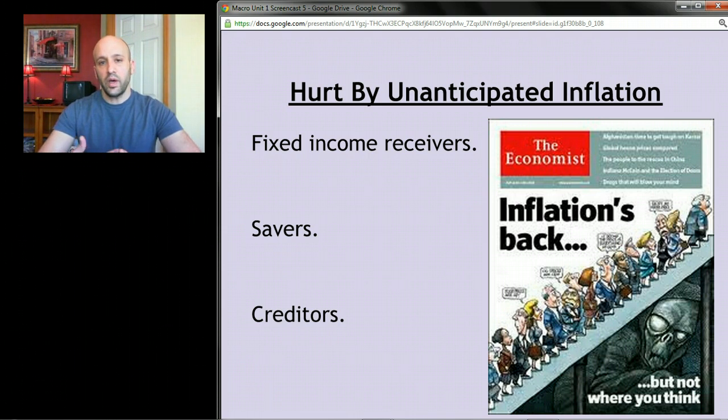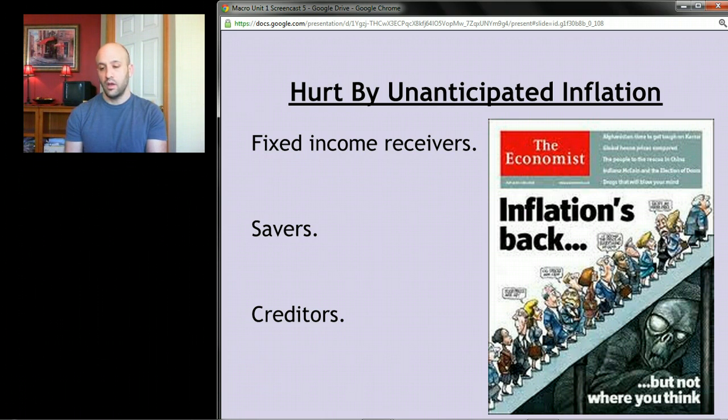And then finally, creditors, lenders, are hurt by unanticipated inflation. Imagine it. Let's say that the year is 1900 and you ask me to borrow $1. Well, $1 was pretty powerful in the year 1900. It could buy a lot of stuff. So if I lent you that dollar in the year 1900, and then prices have risen as they have up to the current year, and you pay me back $1 this year, the dollar that you're paying me back is worth a lot less, can't really buy much, right?